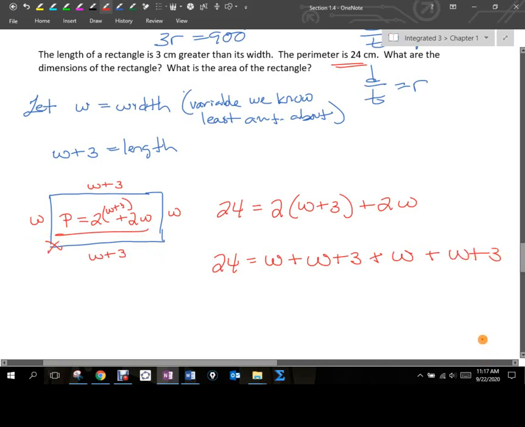Can we do that? Either route should give me, if I distribute, 2W plus 6 plus 2W, right? So how many W's you got total here? 4? How many W's we got down here? 4, right? So regardless of the technique, whether you use the general rectangle formula for perimeter, that's fine, or if you just want to use the concept of perimeter being the sum of all your side lengths, that's fine as well. And then I have what, plus 6?